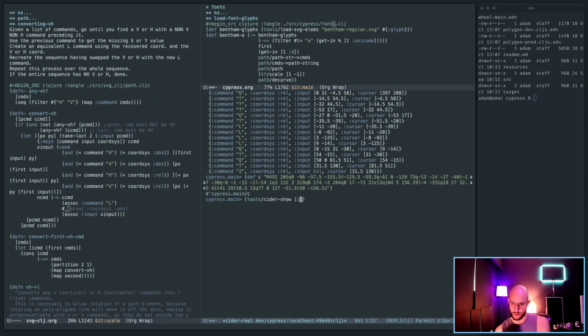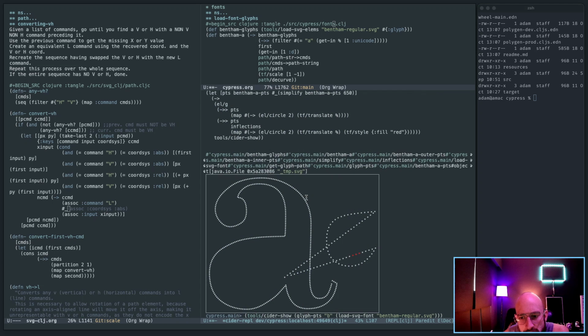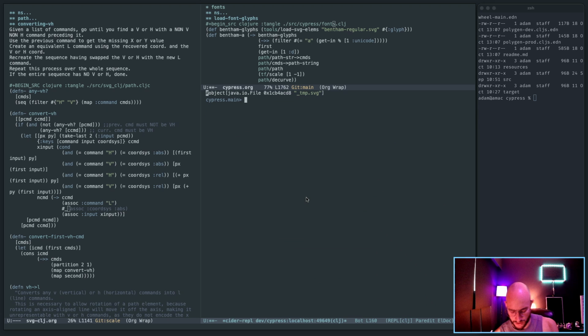Tool cider show path D. What did I just... Oh.